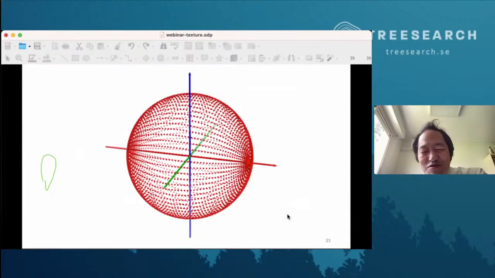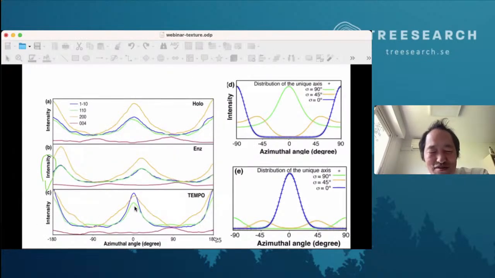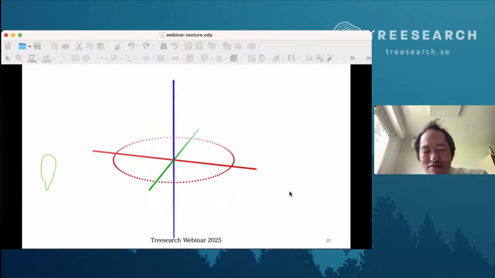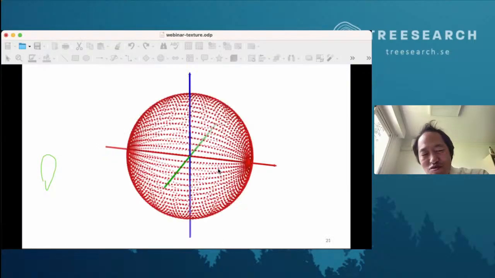But actually, when you reduce it into the intensity profile like this green one, you see a small faint peak, but it's much less, and the intensity is much smaller because you are diluting by this circular distribution around an axis. When you have the diffraction oriented perfectly in this direction, you don't have this dilution, and the intensity will be much stronger.